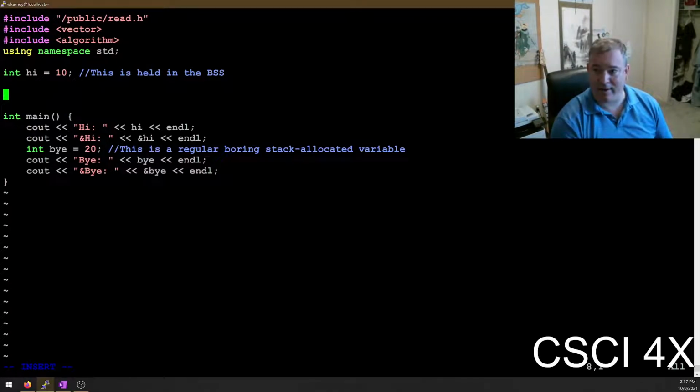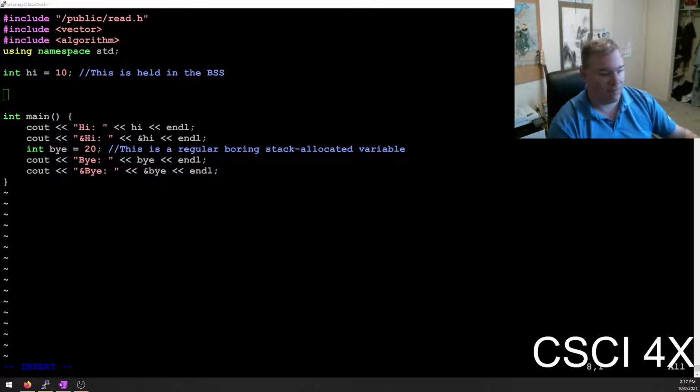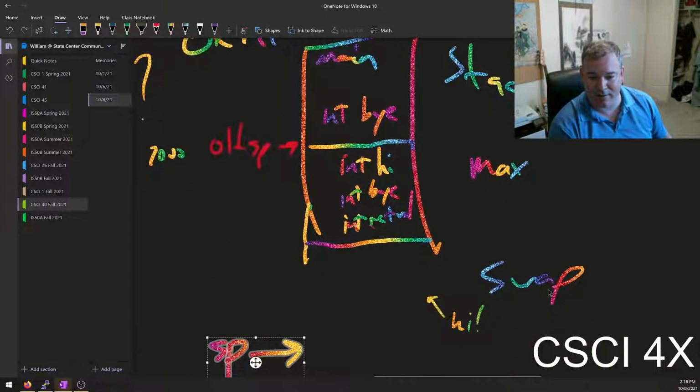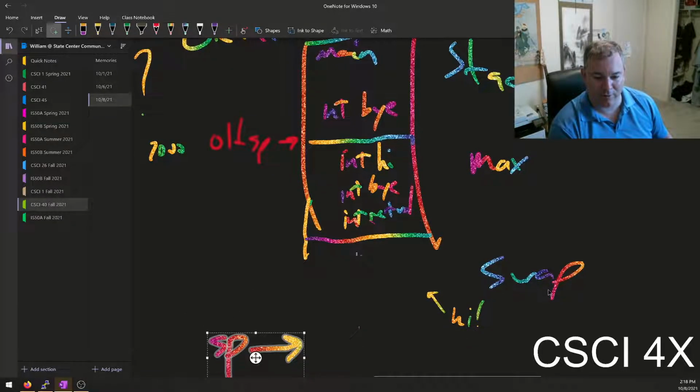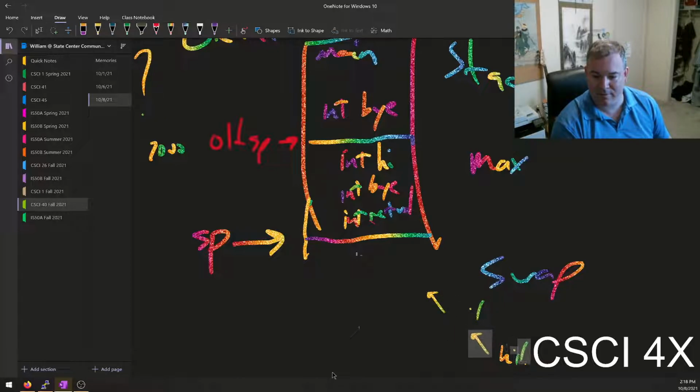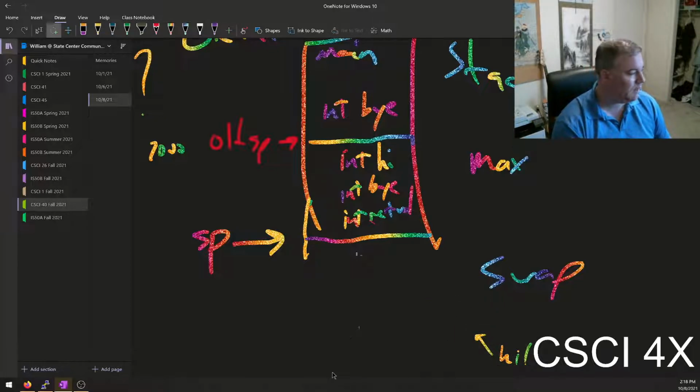So the pointer moves down when you call a function. Every time you call a function, the stack pointer moves down. Every time you return from a function, the stack pointer moves back up. When it moves down, what that's doing is allocating memory for all of your little local variables and things like that. So when you call max, the stack pointer moves down. It can pre-compute in advance how far it needs to move down, far enough that there's room for all the different variables here. And then when it returns, the stack pointer moves back up, and all those variables are automatically deleted from existence. So high is actually way down south over here somewhere. Does that make sense?